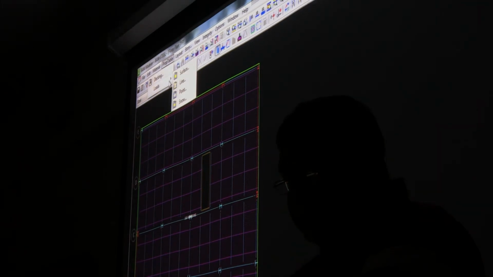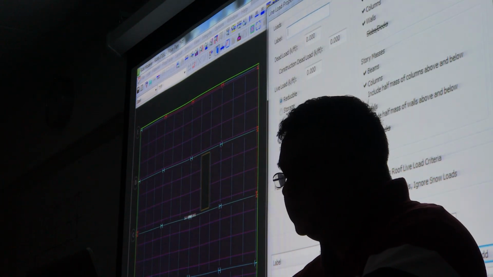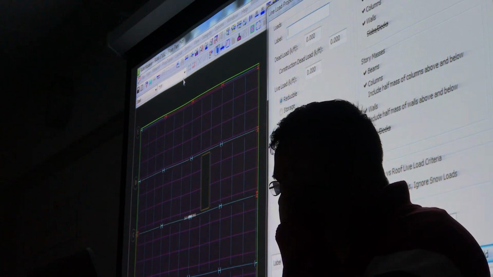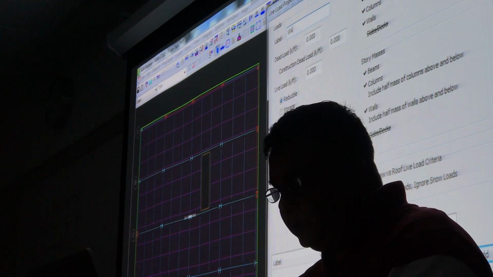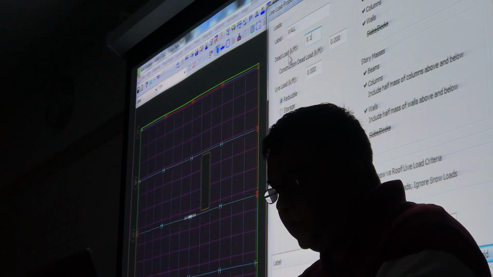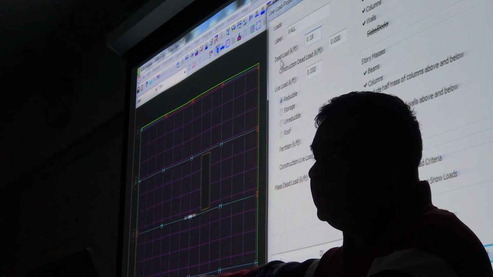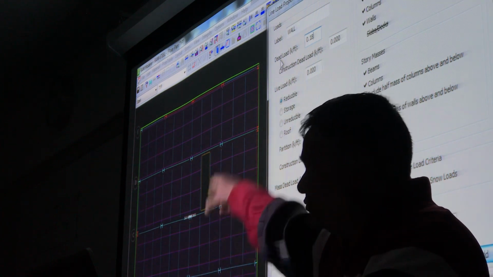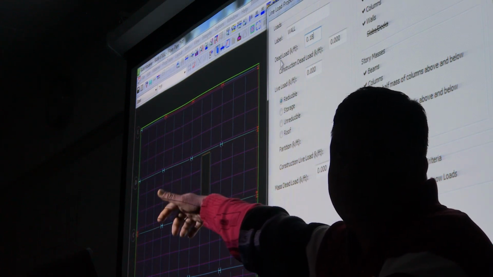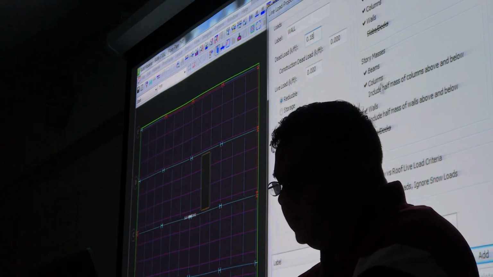Now we also want to give a line load. Line load means it's the wall load. Usually a building will have a perimeter wall, that's fixed. Internally they have partition walls, that's not fixed. So I'm going to use a perimeter wall. Dead load is 0.18. I'm saying that one square feet of the surface area of the wall is about 15 pounds per square feet. 12 feet high wall, so it's about 180 pounds, means 0.18 kips per feet. So I am going to use that.